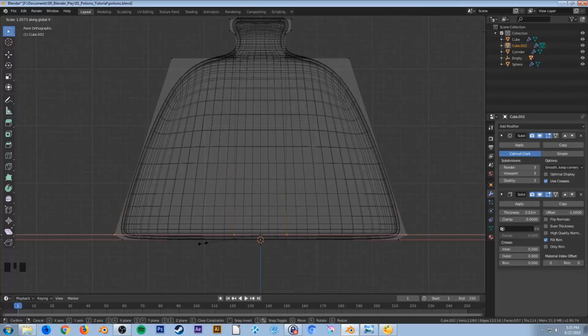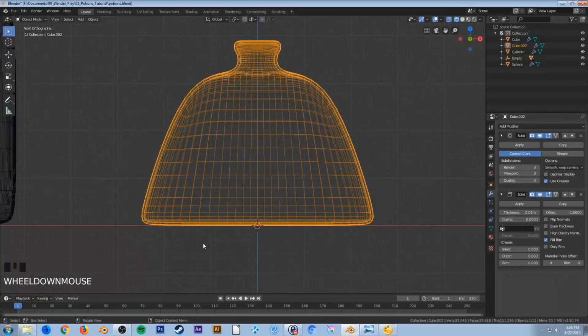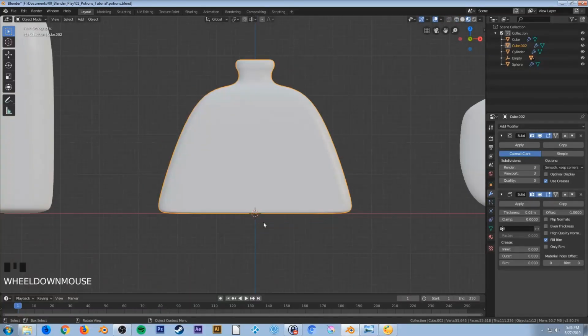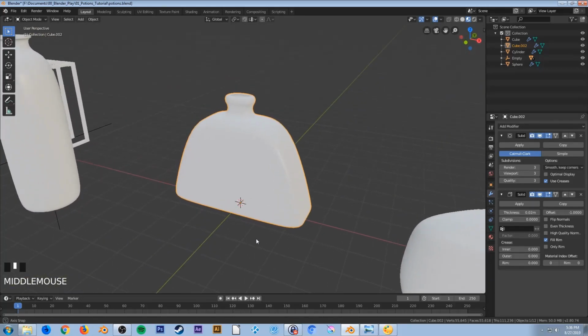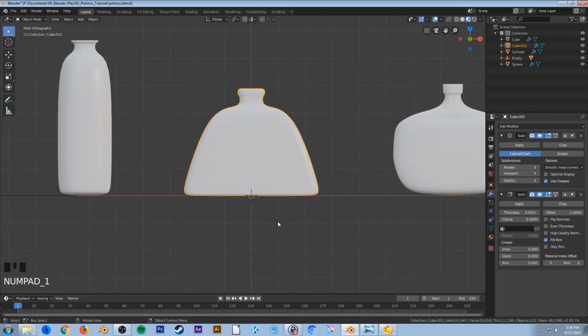I just didn't love the curvature, so I'm just going to left click here, and it's this pretty subtle change. Hit Z or tab to go out of edit mode, Z and look dev. And it's a subtle difference, but I think that looks pretty good. Go ahead and save.